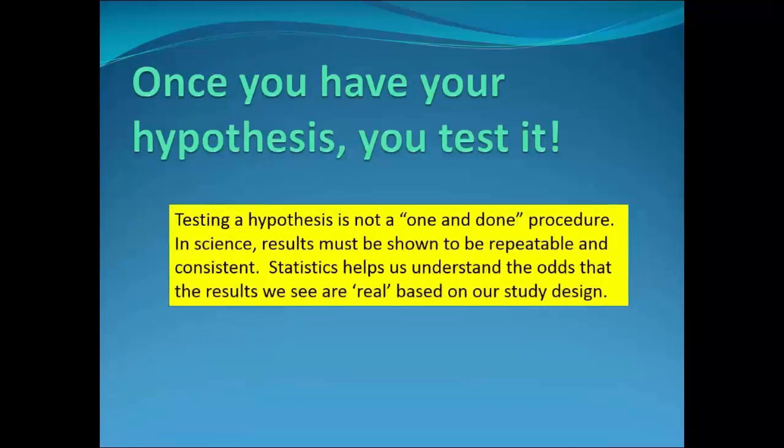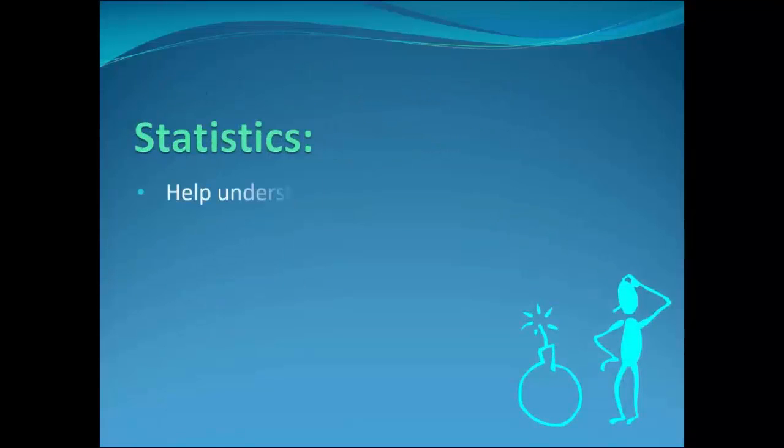I mean, a lot of times we're only doing one step, but again, science and advancing science is about doing something that can be repeated, and you find over and over again you get consistent results. Statistics help us understand what the odds are that the results we see are real based on our study design. And that's really important because statistics help understand the odds that our results are real.